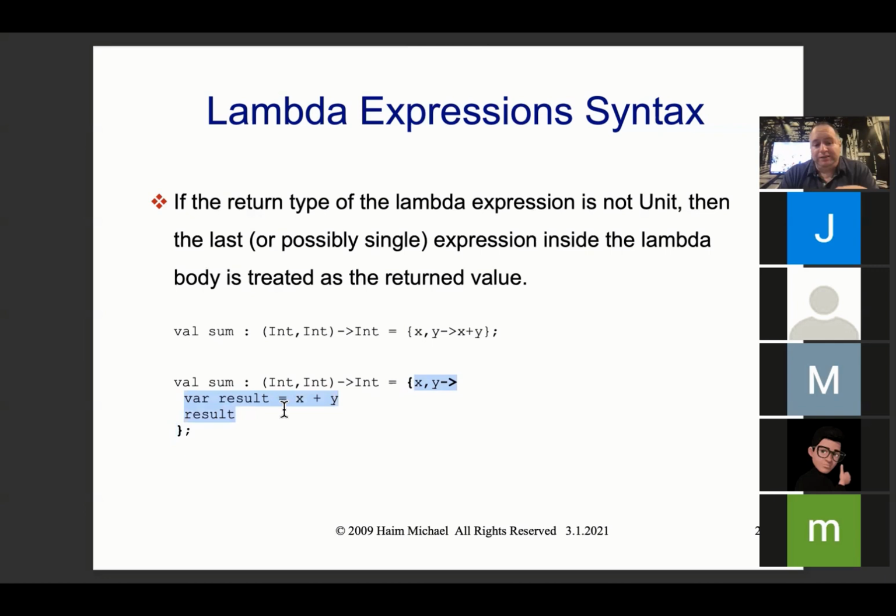Pay attention to the fact that we don't have the return keyword. When having a Lambda expression and you don't see the return statement, then the value of the last expression, in this case the value of the variable result, is the return value. Okay, this is it.